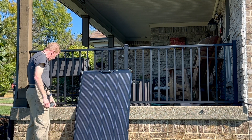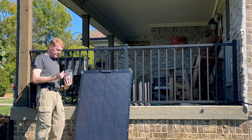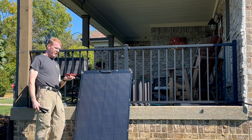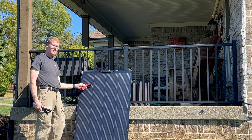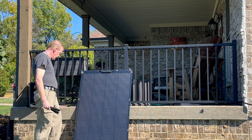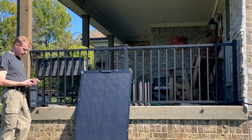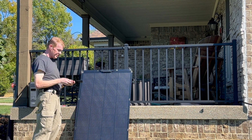I'm going to use the included straps from All Powers. I did not mention this in the previous video, but they also send with this panel an MC60 to XT4 cable. I'm going to use that, put both of these in parallel with the set of adapters that I have, and we're going to see what the new BluEddy Hands-Free 2 can make with these panels. I'll put you on fast forward, get this rigged up, and we'll see what we get when we come back.